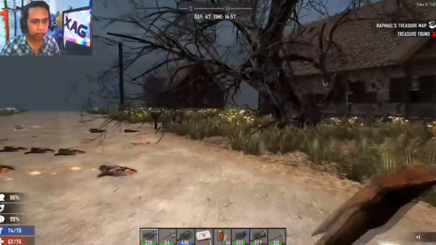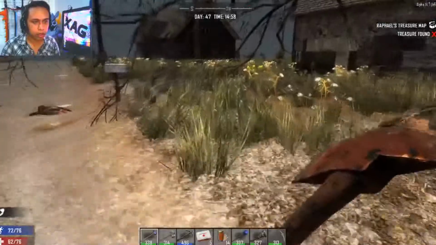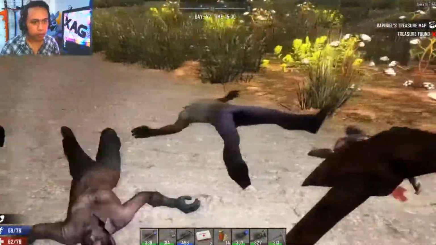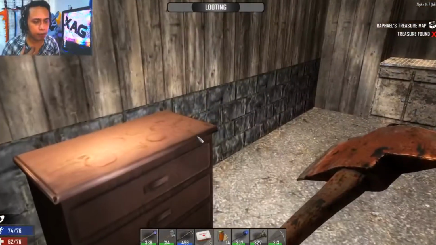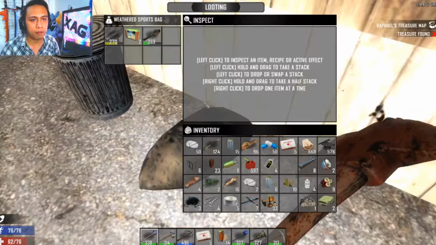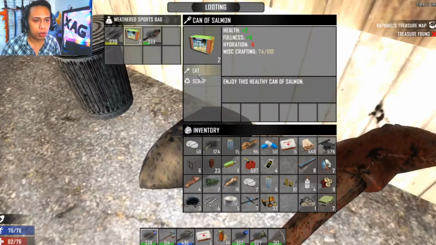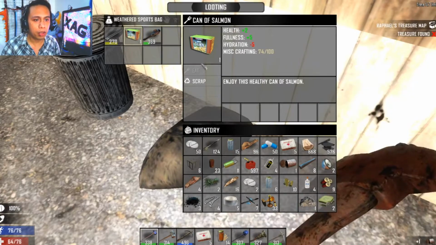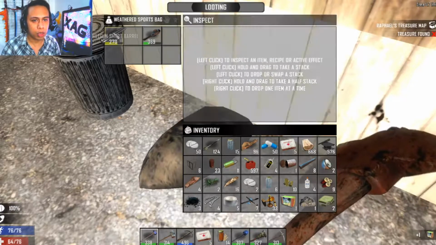This home here. Let's see what they got. It's currently 2 p.m. in the afternoon, so we'll have to find a good food source. We'll have to bail for the night in order to at least survive.